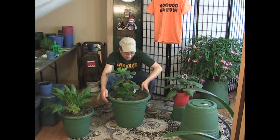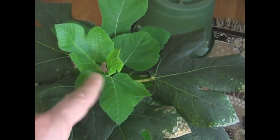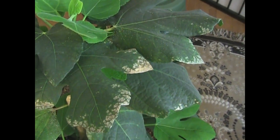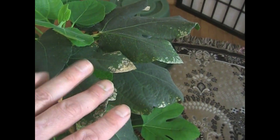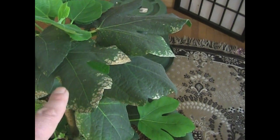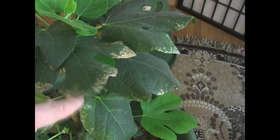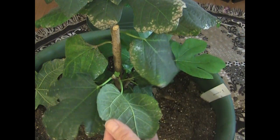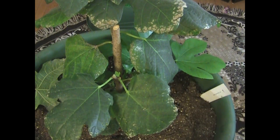Let me get you in here close and show you what kind of upkeep this needs. Basically the plant is hurting itself and I'm going to intervene. Here's a nice close-up view — the new leaves are beautiful, love the color on these things. And here are the old leaves that are having a bit of an issue. It isn't really essential for me to properly diagnose everything. All I need to know is that isn't healthy — it's got to go. So it's pruning time. We have some issues — basically spotting, lightening color — and you really can't see anything happening underneath. That's generally the nature of a fungal attack.